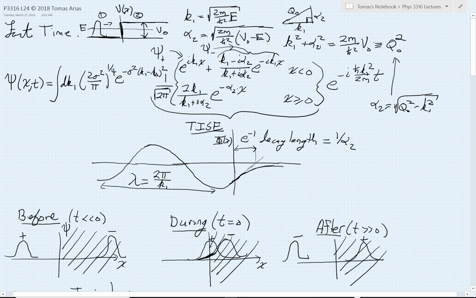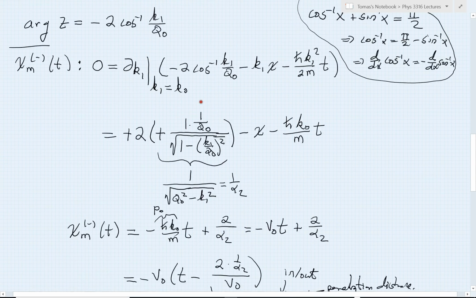But of course, we're very familiar with complex numbers. That would just mean that Q has become imaginary. But there's nothing wrong with that, right? Q could become an imaginary number for us. No problem, right? The beauty of complex arithmetic is that the answers hold because all the rules we're applying do exactly the same thing, whether the quantities are real numbers or imaginary numbers or complex numbers. It doesn't matter. The algebra is exactly the same. So we could have just taken this solution and just used our alpha 2, evaluating the thing as a complex number. So let's see if that actually works for the analytic continuation idea.